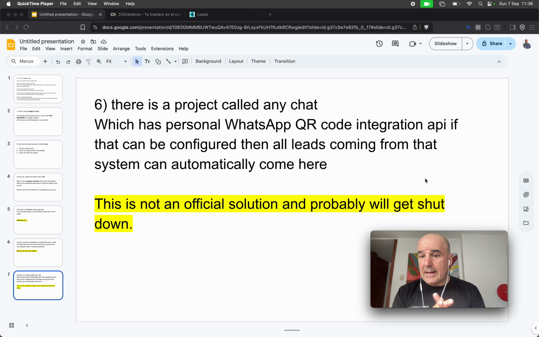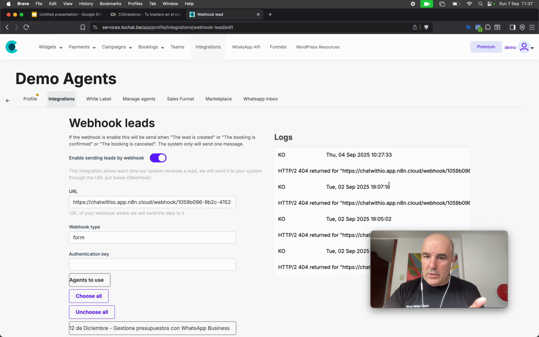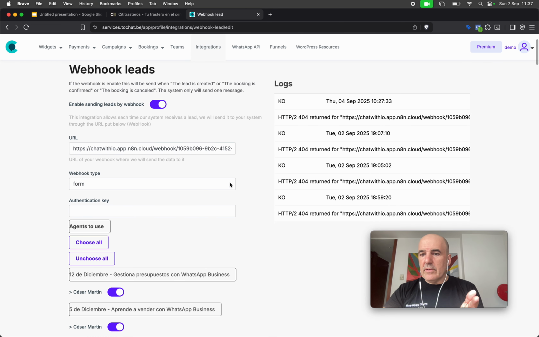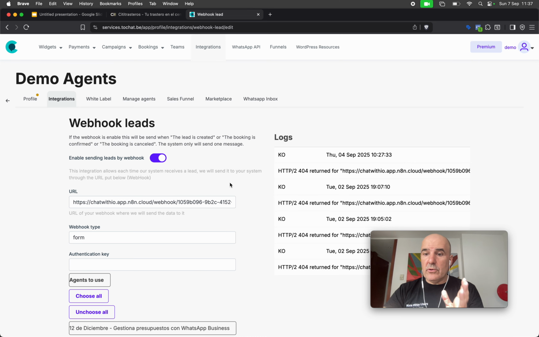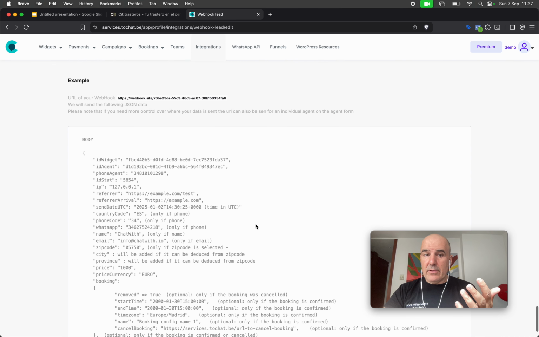So use ours. We provide a webhook, so you can connect your leads with this solution or any other. The webhook is fantastic. We know this is something very popular among our users. You can use it anytime, with your users. The webhook will send the data to this application or any other. You can send this data to Make, Zapier, etc. So you can connect your leads to any other source.